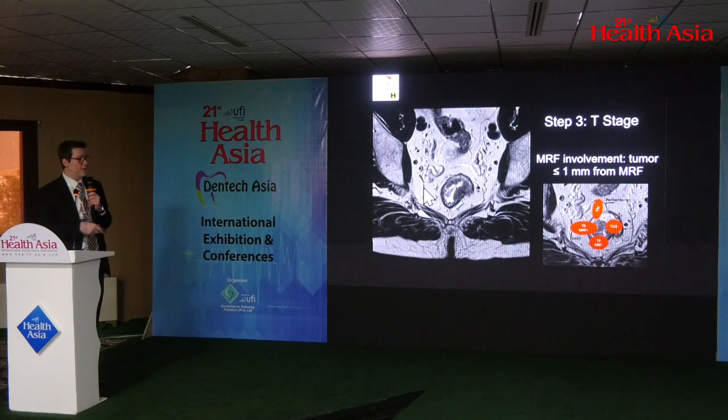We talked about the mesorectal fascia. So just like the anterior peritoneal reflection, we talked about the mesorectal fascia, which is this hypointense layer that surrounds the mesorectal fat. So this is very, very important to mention in the report, whether the tumor has extended into the mesorectal fascia or not, because like we said, surgical planning is key, and they have to try and decide if the patient can undergo total mesorectal excision or not. So that is the gold standard of treatment. Total mesorectal excision involves excision of the rectum with the mesorectal fat, with the mesorectal fascia. Everything has to come out. So if tumor is extended up to this level, you consider this as locally advanced disease.